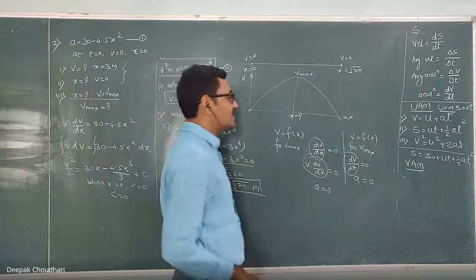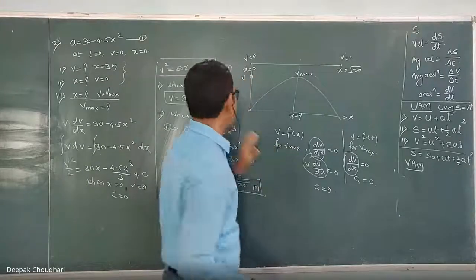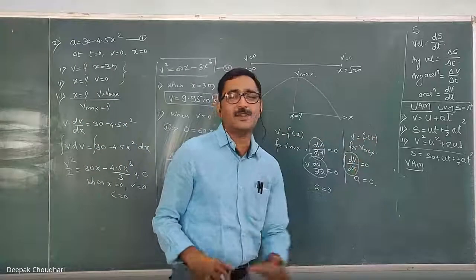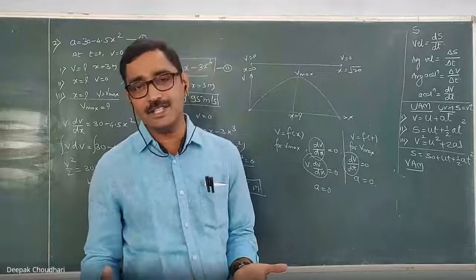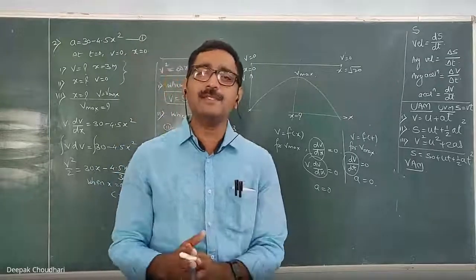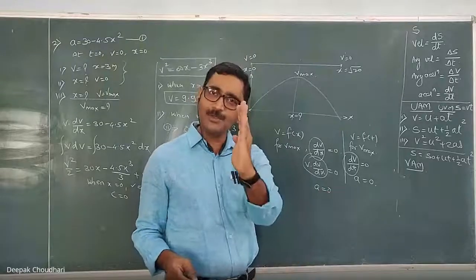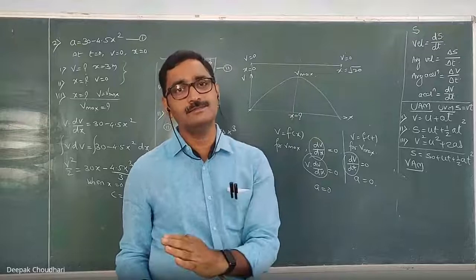Yeah, but what I am suggesting, here, remember this condition. Whenever it is asked whether this equation of velocity is in terms of displacement or whether it is in terms of time, here, whenever there is a question, find out the maximum velocity. So remember, whenever there is a maximum velocity, the acceleration has to be equal to 0. At that particular position, at that particular time, the acceleration will be 0.